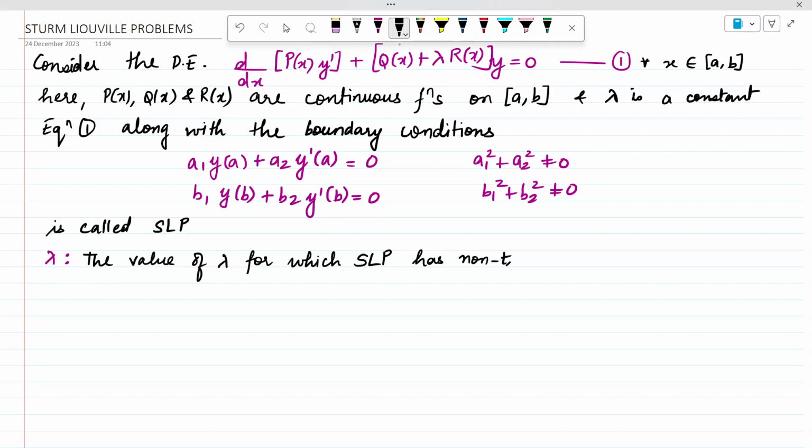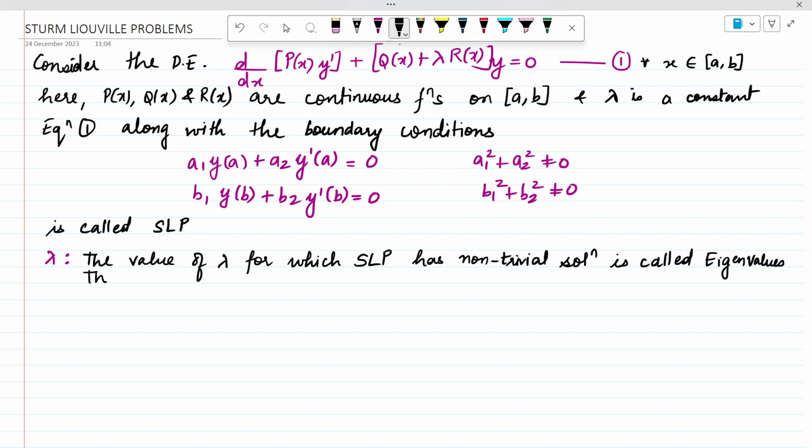Now, what do you mean by non-trivial solution? Everyone is clear with that? Non-zero solution. Zero solution will always be there because this is a homogeneous system, RHS equal to 0. So the zero solution will always satisfy it. y of x equal to 0 is a trivial solution which will always satisfy. We are interested in the non-zero solution. So those values of lambda which give us a non-trivial solution for this equation, those values will be called eigenvalues. Those constant values of lambda that come out are called eigenvalues.